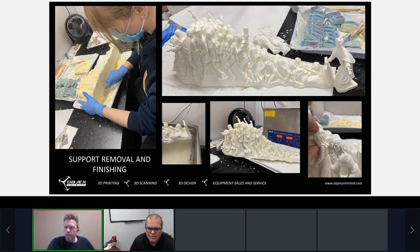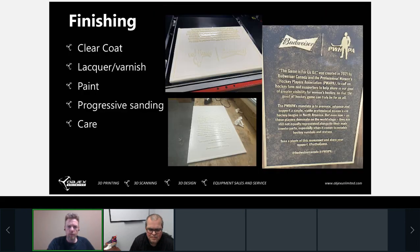We're doing a lot of these types of objects to make molds now, because the Mimaki material is pretty easy to cast against, and it's got a nice smooth surface. When you're finishing, there's lots of ways you can finish parts to add whatever effect that you want. You can clear coat, you can use lacquer, you can use paint. If you're trying to get something translucent or see-through, there's a fair bit of progressive sanding involved with different grits of sandpaper and some care.